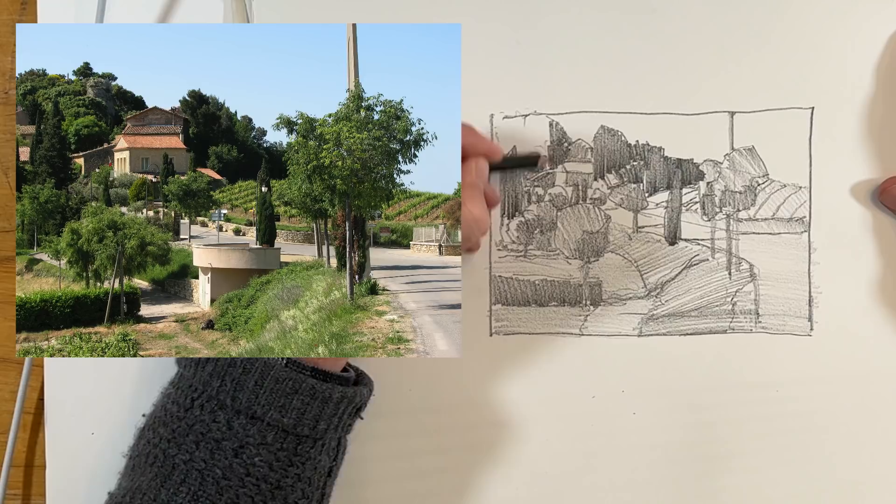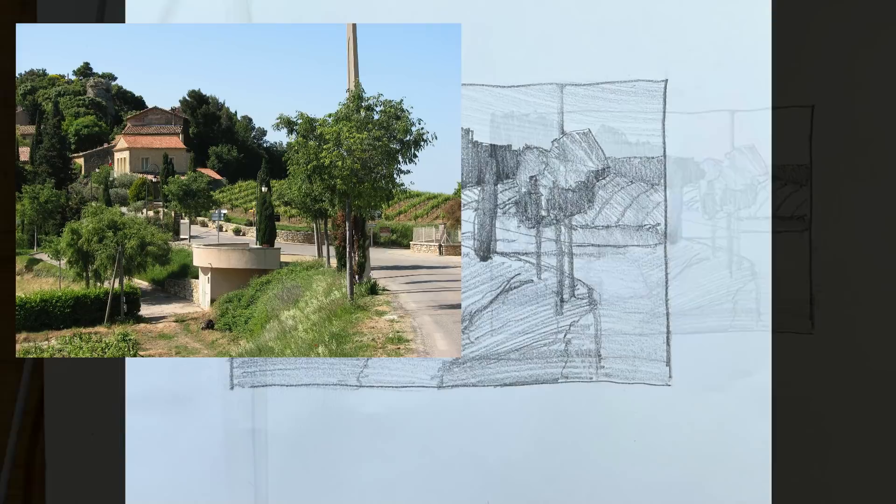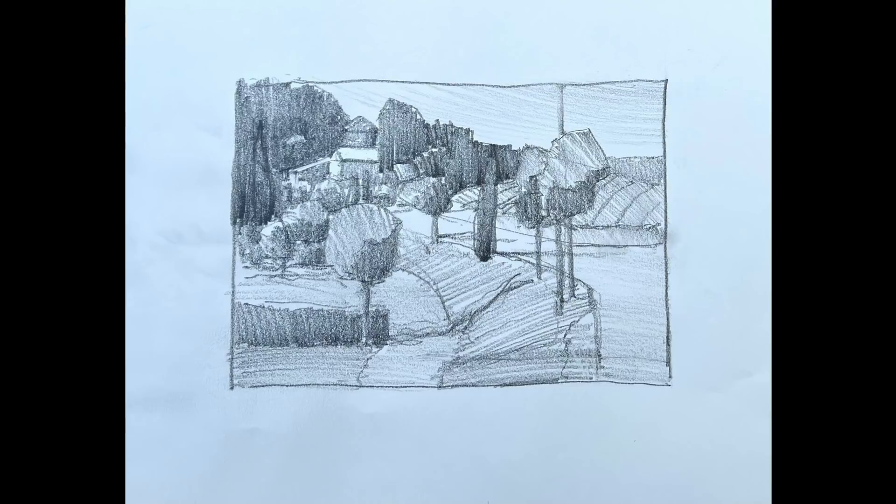And then I realized I just need a mountain — there is a mountain back there, you just can't see it in the photograph — just something to balance it so it doesn't drag our attention down on the right. And there's the finished sketch: just thinking in terms of the various shapes as they fit into that structure, pulling our attention up to the upper left where we wanted to go, and everything else supporting it and simplified to that structure.